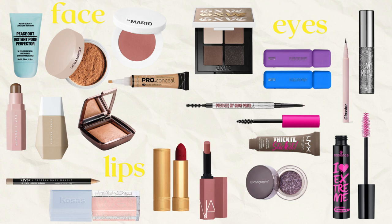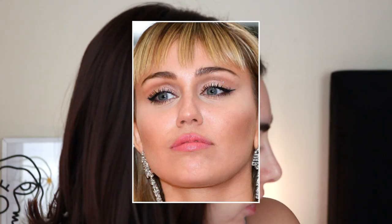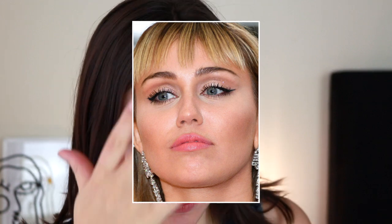Now that we've talked about products to recreate Miley's makeup looks, let's actually attempt to recreate some of them. My reference picture is a very soft glam look — let's try to recreate that. I'm going to start with the eyes and then transition to a more dramatic look, which should be pretty fun. My eyes are a bit different from Miley's — hers are really sunken in, mine are more hooded.